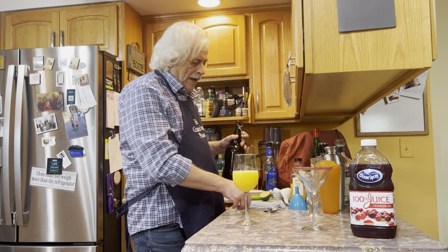For garnish, I'm going to take a maraschino cherry and a little piece of gingered, crystallized ginger. And bottoms up. Let's see what this tastes like. Tequila Sunset. Yep. Susan, you want to try this? Sure.